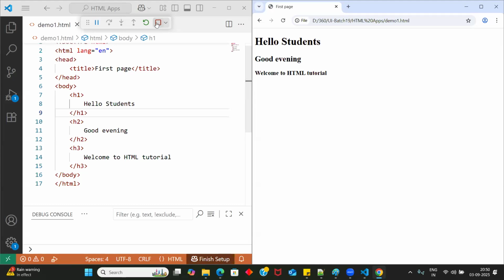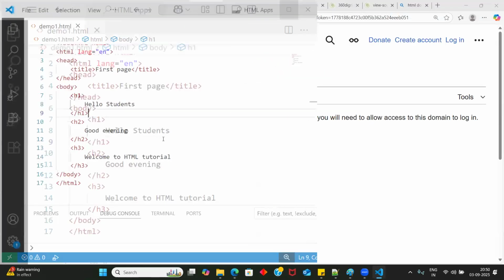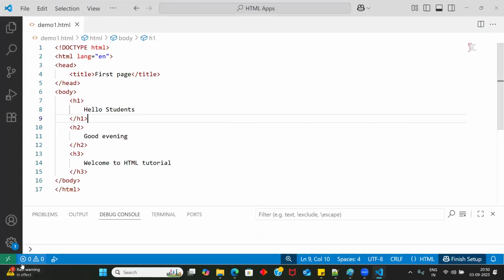Now you have this square button. If you click on it, the browser will automatically close, guys. See, the browser gets automatically closed. Now you are in the web browser only. I believe everyone is clear on this, how to run the code. Guys, if you are okay so far with whatever I discussed, then I'll move forward.